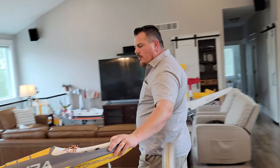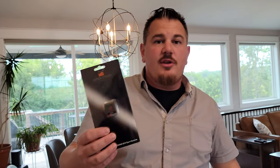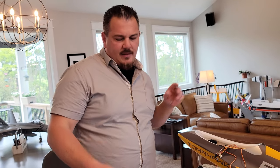we wanna figure out what we're gonna use to actually get this thing radioed up. Now, if you don't want stabilization, but you want all the features, and you can use an AR620, it's gonna give you the full features. This is not gonna have stabilization or AS3X and super duper limited telemetry. The telemetry that you get back is pretty much useless to us.